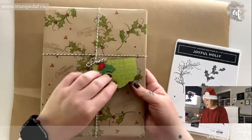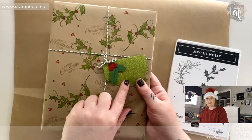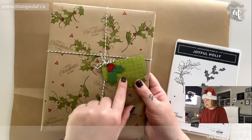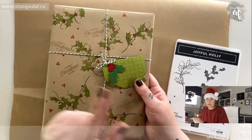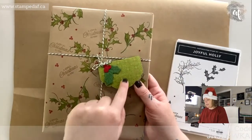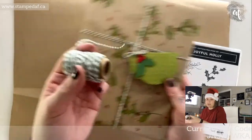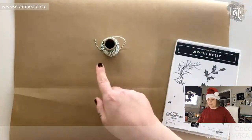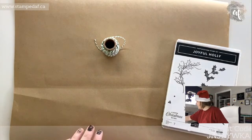And this is a scrap left over from Creativity Delivered. Tiffany and I did the poinsettia play suite in November, and this was one of the cutouts, and then I just added this holly. And this, I don't use retired product often, but this was in my Christmas wrapping ribbon bin from last year, so I'm using it.